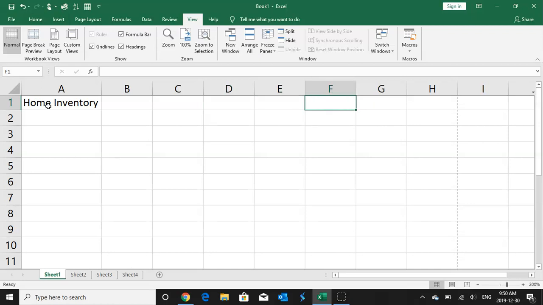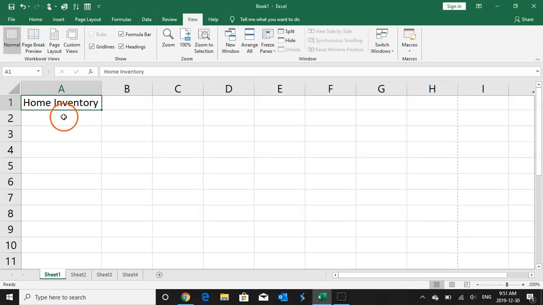Either you can do the mouse click and you can move your cursor wherever you want to do, or you can press the arrow keys of down, up, left, right, or you can press tab, you can press enter, you can press shift enter. But I would suggest to get used to the keyboard more than mouse, because when you're working with Excel, it is a lot easier to get used to the keyboard than the mouse. So okay, let us create the data now.